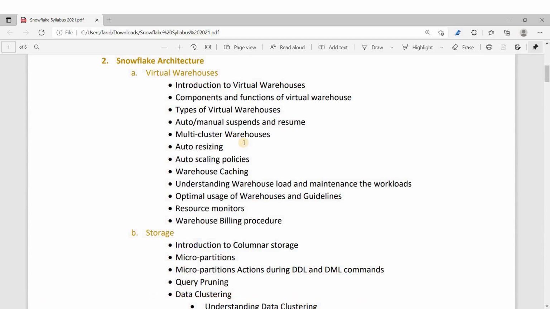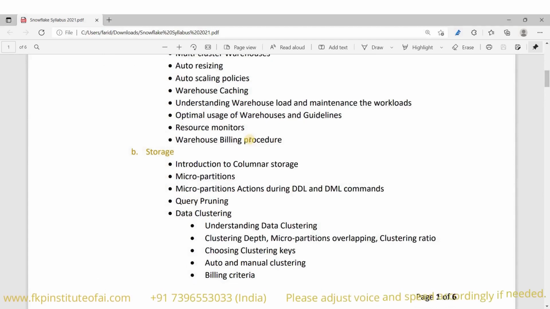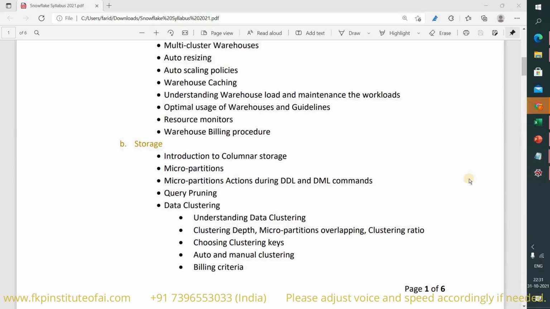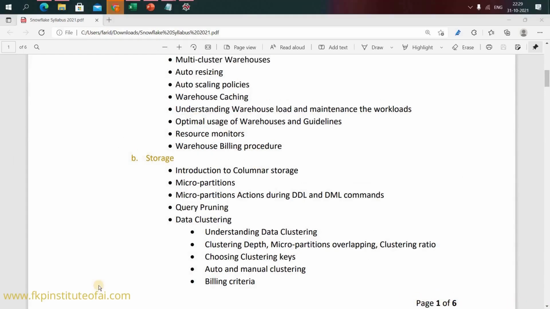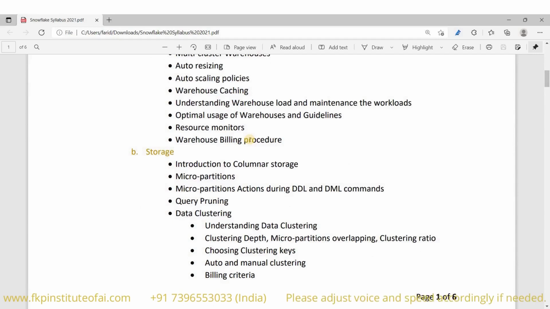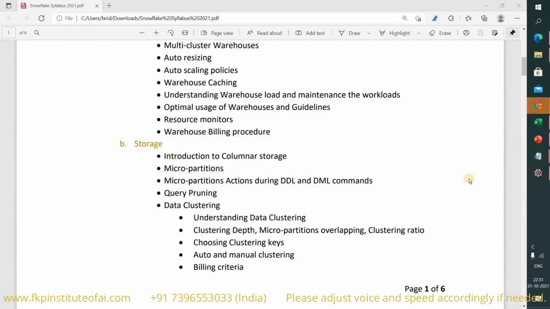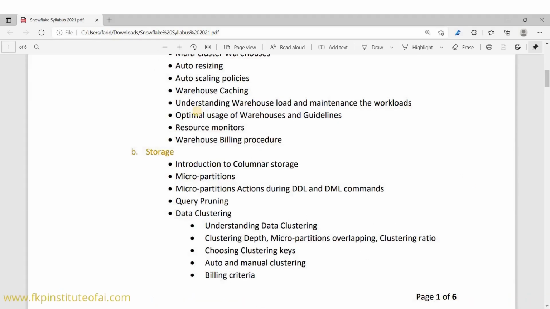So in this chapter, we will understand how to assess the historical trends on your virtual warehouse. You will be able to understand the loads on the virtual warehouse, and you will be able to plan better to meet your service level goals. And at the same time, you will be able to balance the Snowflake bills.